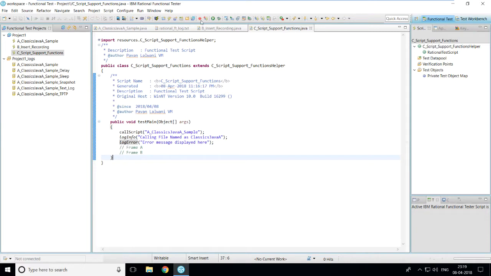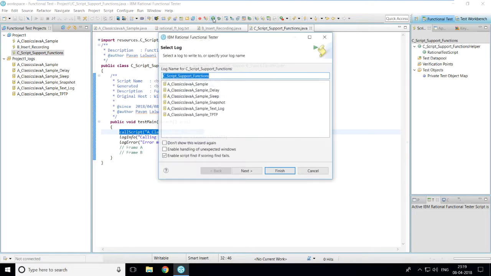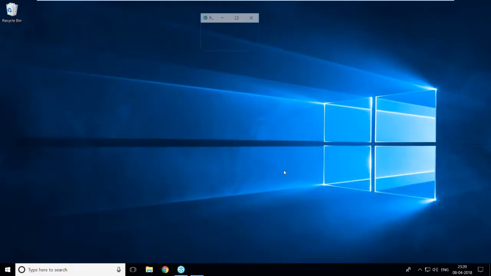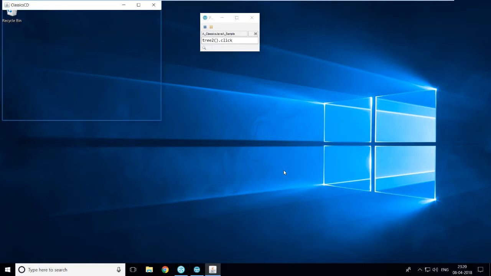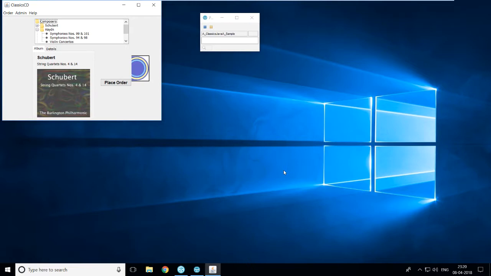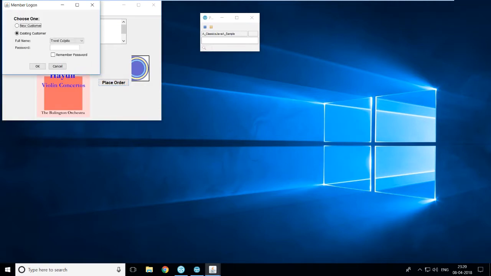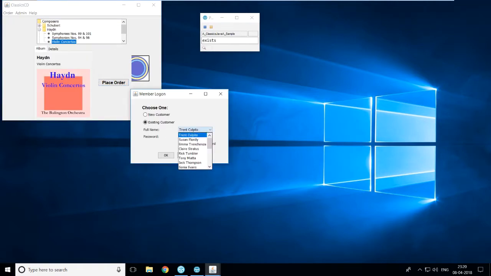Now if I execute, will the script work? The answer is yes. A script would be called, that is this particular script, into my script. I'll click on this run button, and do you want to save the name something as? So I'll save it the same name, click on finish. Right, so execution is started, and you can see I did not write a single line of code. Okay, but still it is trying to call another script. In that script there were so many steps we needed to execute, and those have been executed here. Okay, it is that simple.